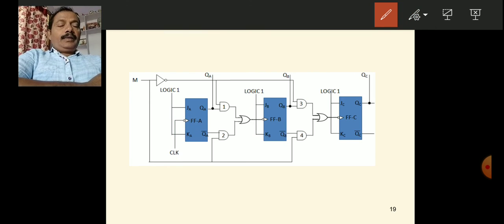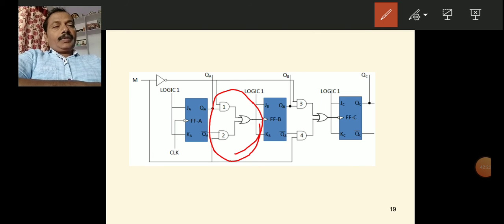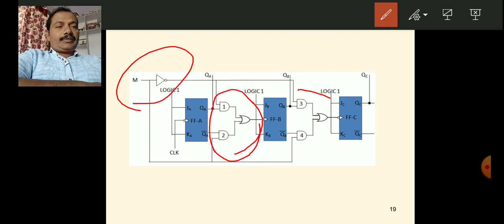Next, observe here a combinational gate circuit structure: 2 AND gates, 1 OR gate. Let us consider this gate structure. This is the important gate structure which facilitates us to make this counter an up counter or down counter. We can configure it with the help of this control signal and gate structure. These gate structures make the counter up or down. How? Let us see. Observe here.